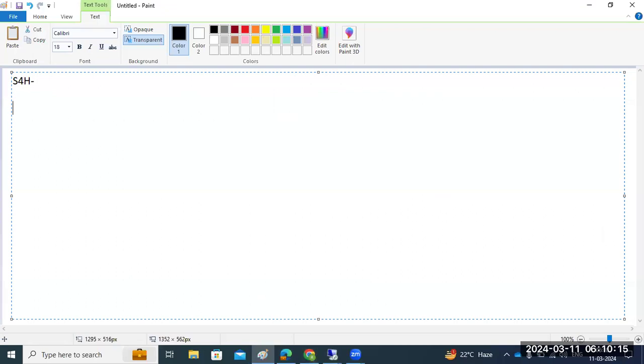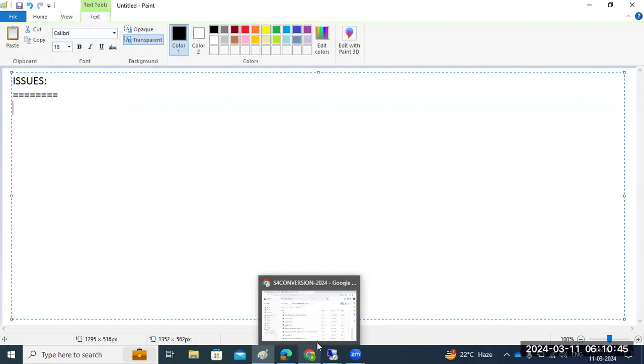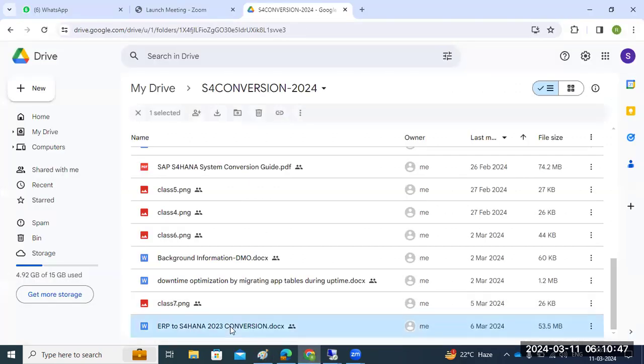SGen is also completed. So if you want to do any best practices activation or anything, you can do it. You have the access. I just want to give a brief about the issues, the errors, and how we resolved them. We faced a couple of issues. Some are known issues, and some are new in S4 2023, right?